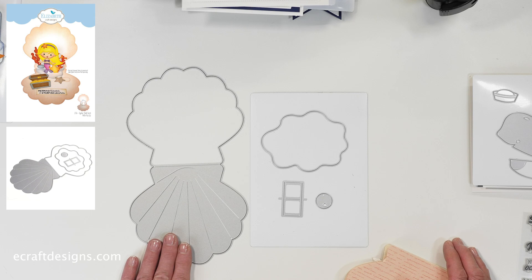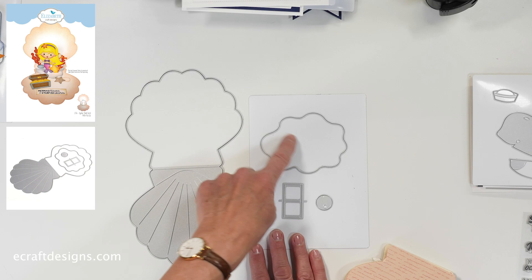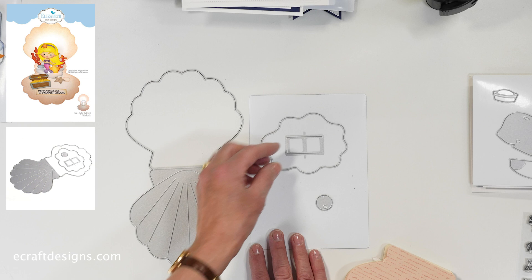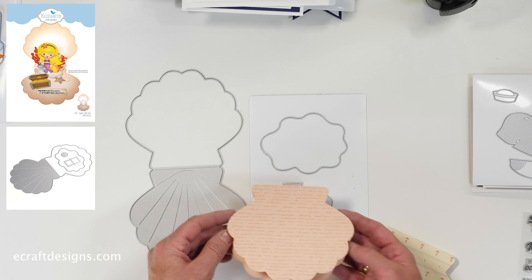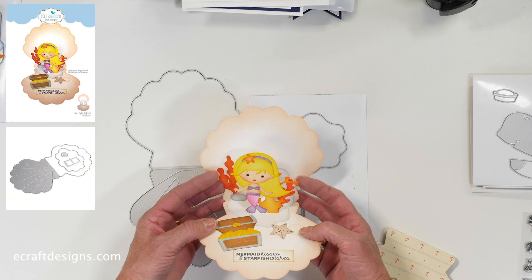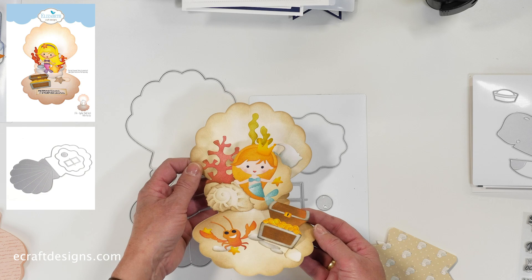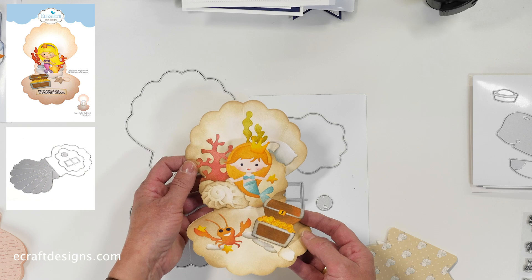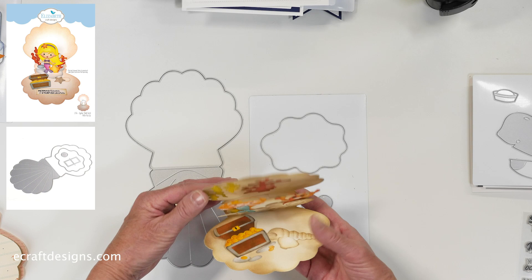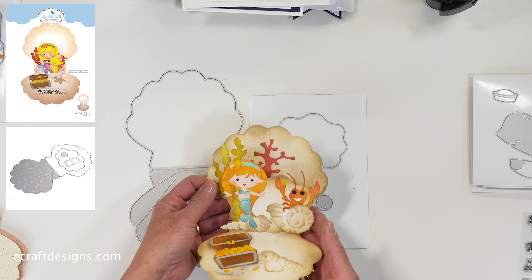The last die set in this collection is the shell pop-up card — a fantastic one. It has the shell base, which you can use by itself, a little pull tab where you score the cardstock and insert the pop-up part, and of course a little pearl. Josette created one with a cute mermaid, treasure chest, and the sentiment 'mermaid kisses and starfish wishes' with a little pearl inside. And Anita made some wow cards — the mermaid, seaweed, and shells all together, just fantastic. She actually made two for me. Look at the detail: a little coin in the crab's hand — just amazing. That's the second one Anita created with the shell pop-up card.